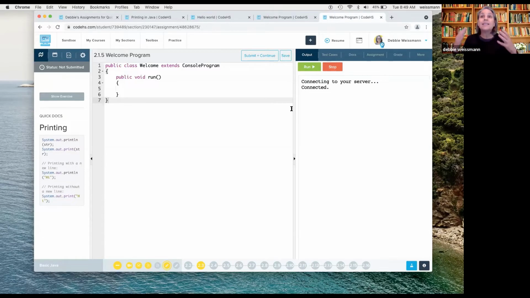And I can tell you as the teacher, and you'll know the difference, some of the tabs will look different. You won't be submitting and continuing if you're a teacher. That's how you know you're in your teacher view. So you want to be in your student view, feeling it as the student.